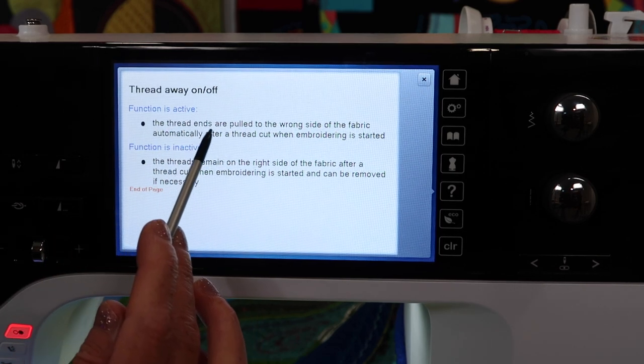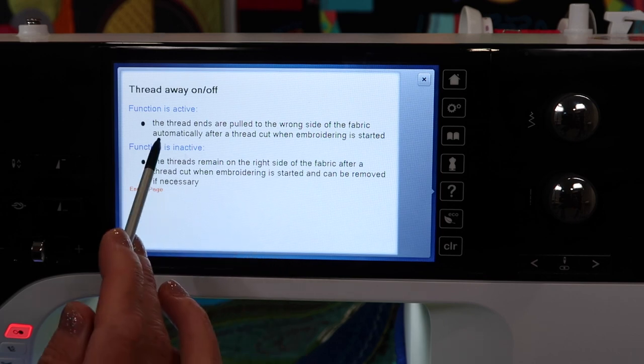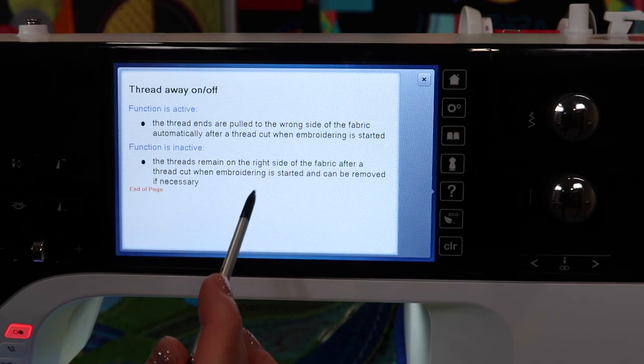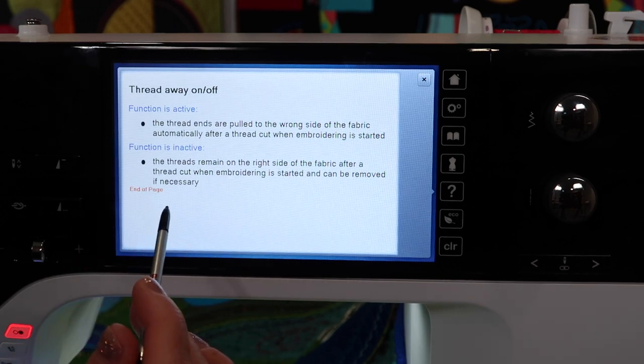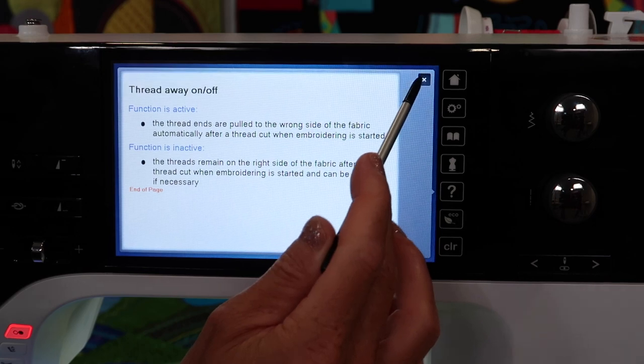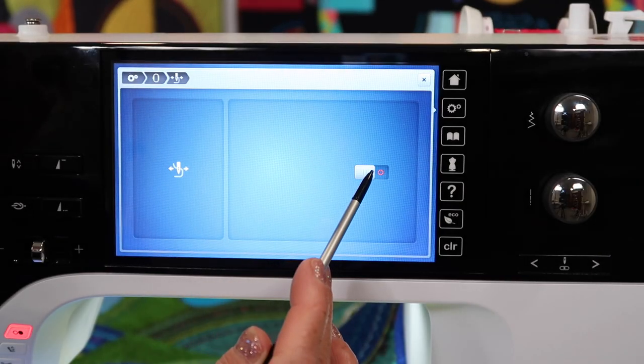The thread ends are pulled to the wrong side of the fabric automatically after the thread cut when embroidery is started. This is a new feature for Bernina, and it is something that you can activate or deactivate depending on how you want it.